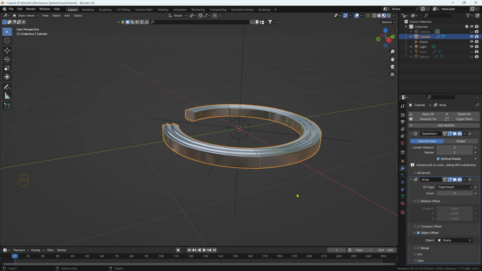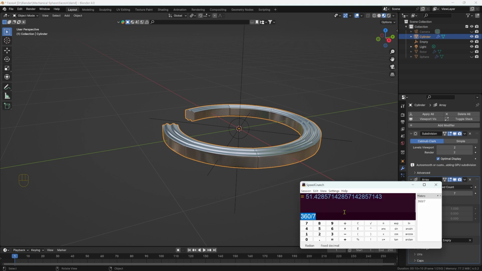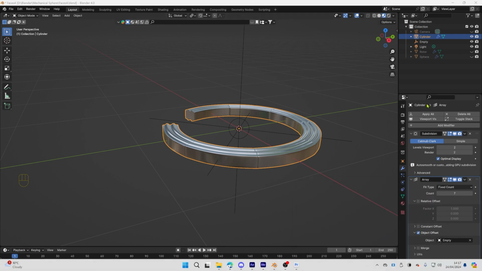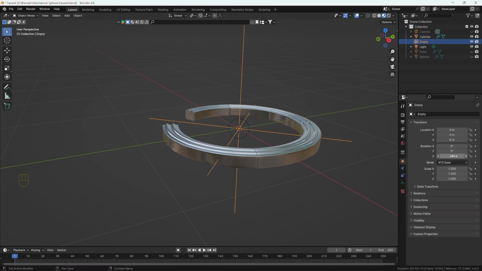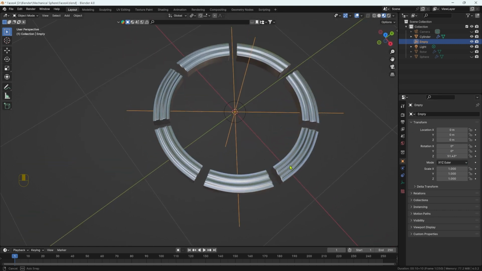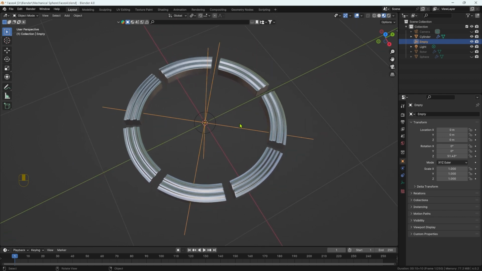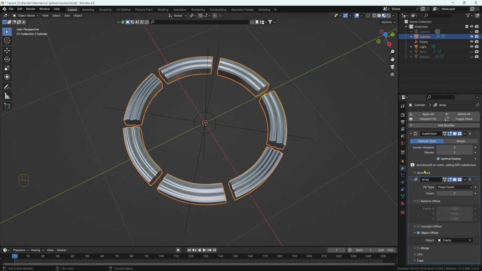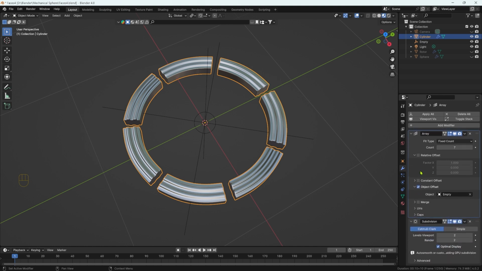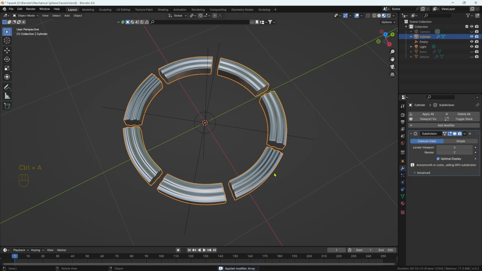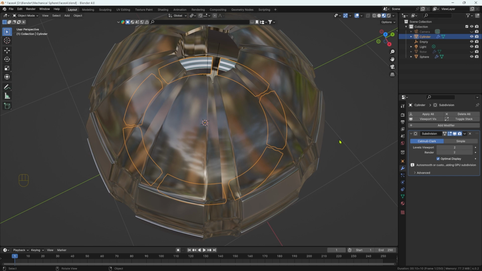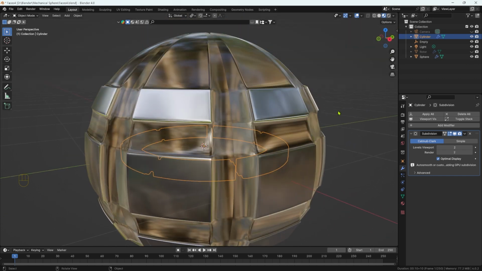And I just need to remind myself what 360 divided by 7 is. So it's kind of 51.43, let's call it. So we would come over to the empty, and instead of 45 degrees there, 51.43 is going to give us an array of 7, near enough. So let's come back to that cylinder and let's drag the array above the subdivision like that, and then selecting it, let's hit Control A to apply it. So then I'm going to turn back on my sphere like that, just so we can see where this is in relation to it.